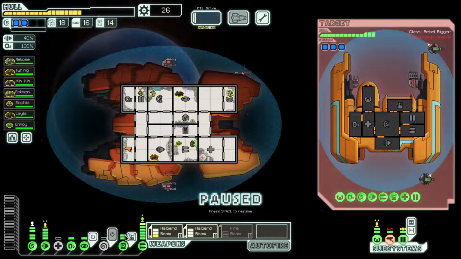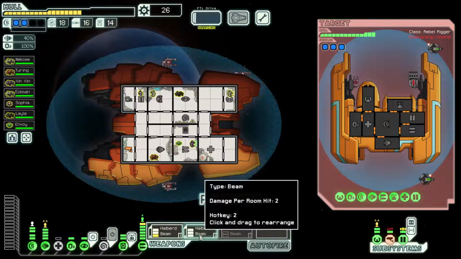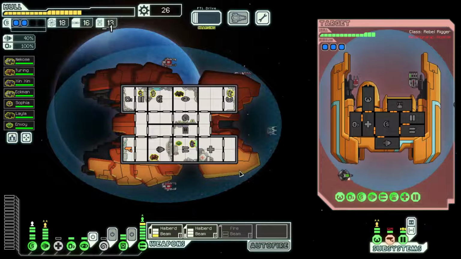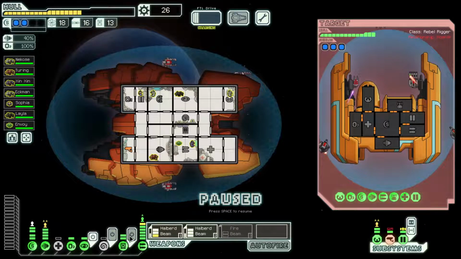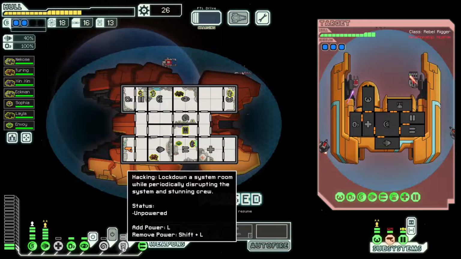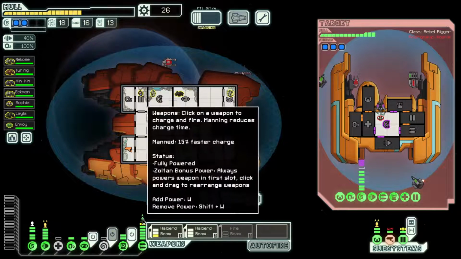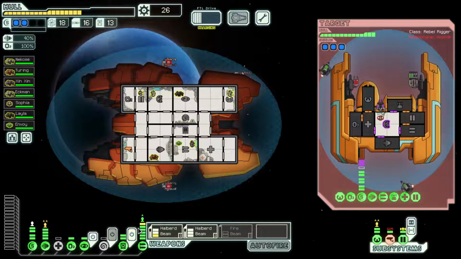Okay, we might have to run here. I don't think we're... If we can sneak... The issue is going to be whether or not we can actually sneak. Oh, we did. Okay, never mind. We don't have to run here. We can just one-shot them.